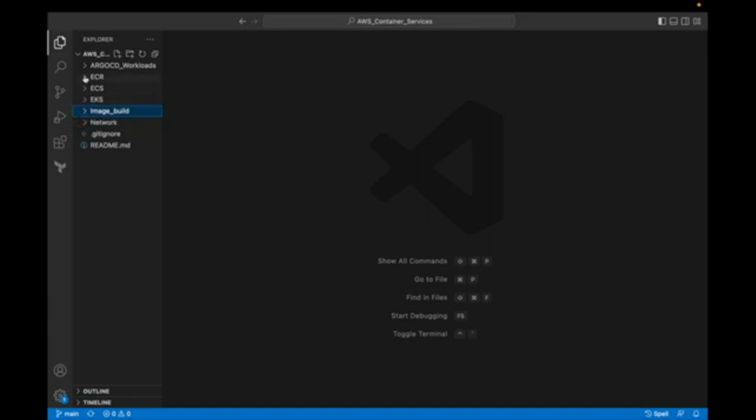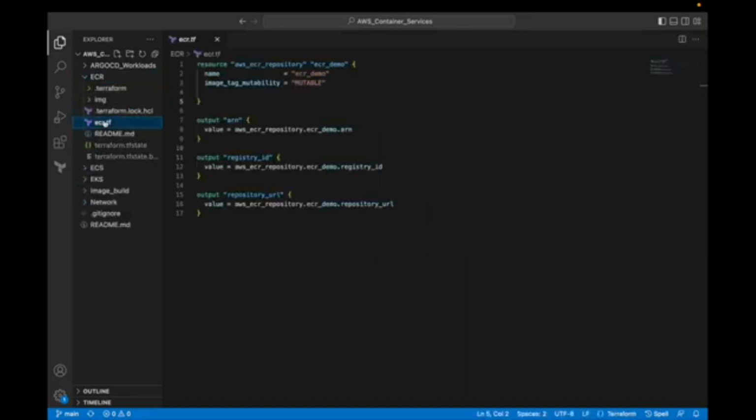So I have created this Terraform script. In there, basically, I have defined an AWS ECR repository resource with the name ECR demo.